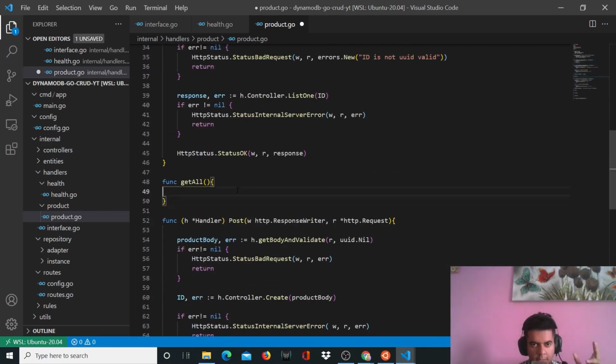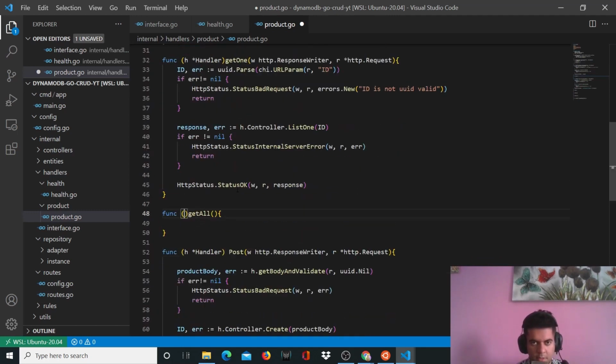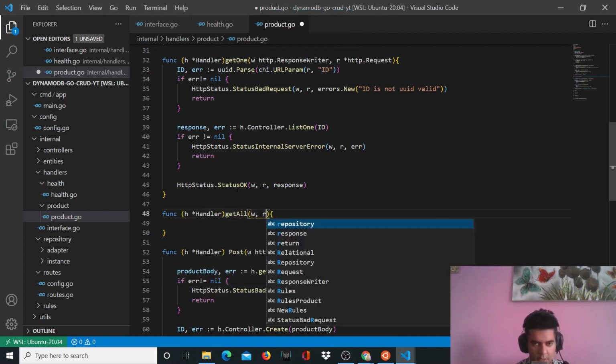For get all, quite similar. You have this as a struct method. So you'll say handler, and get all you'll say w comma r.